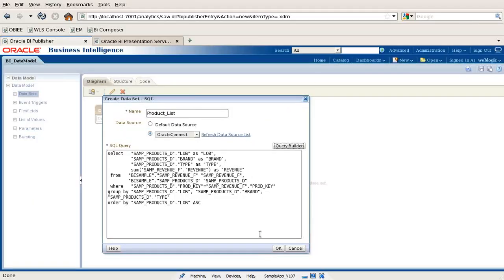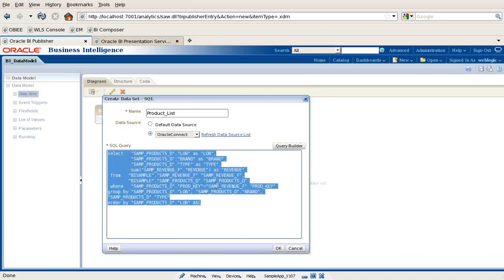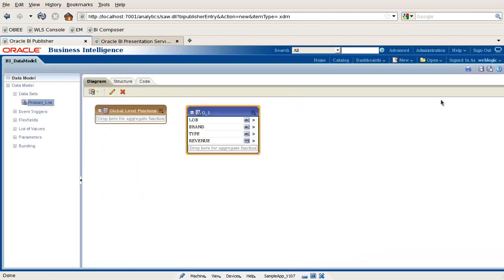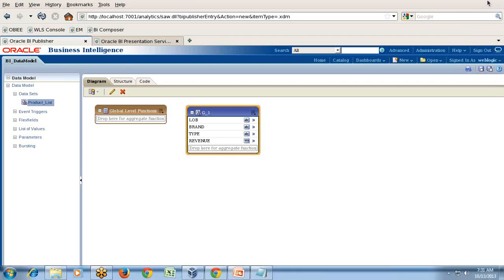My query gets ready, right? Now, in order to ensure that your query is correct, you can directly process this query against your database. Before you render your query over here, you can also process your query directly in your database.